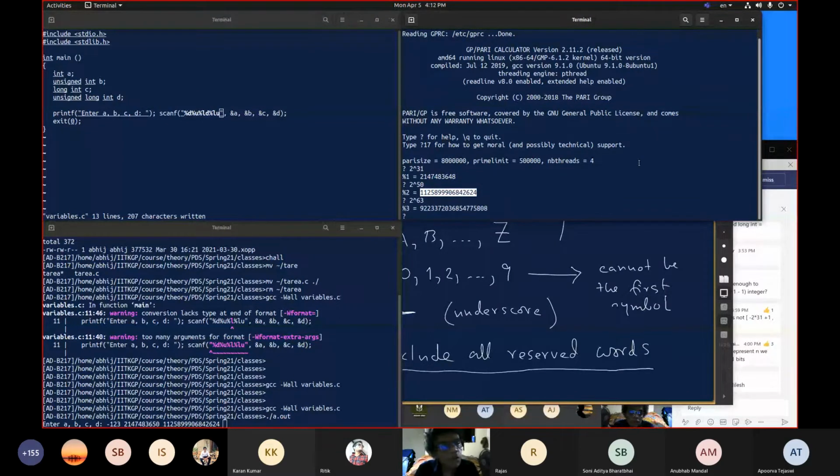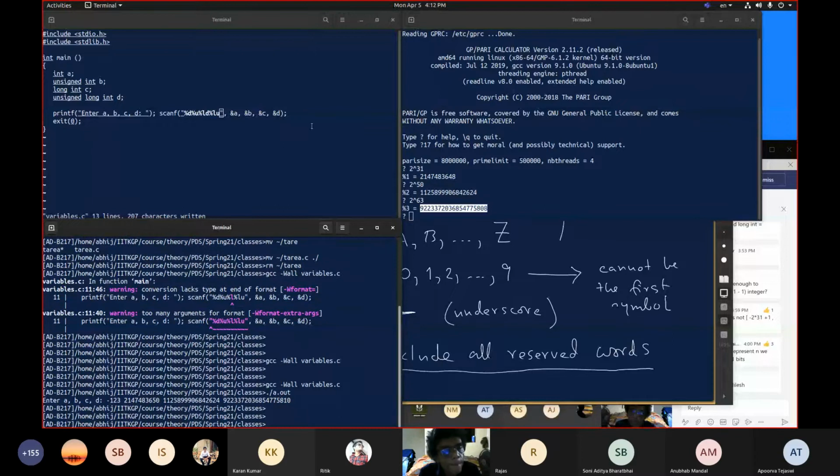But then if you want to print, use the same thing. A is %d. B is what? Unsigned int, %u. C is long int, %ld.